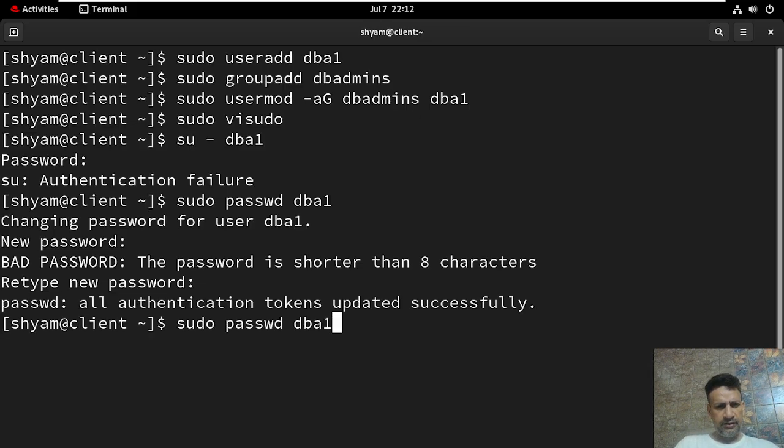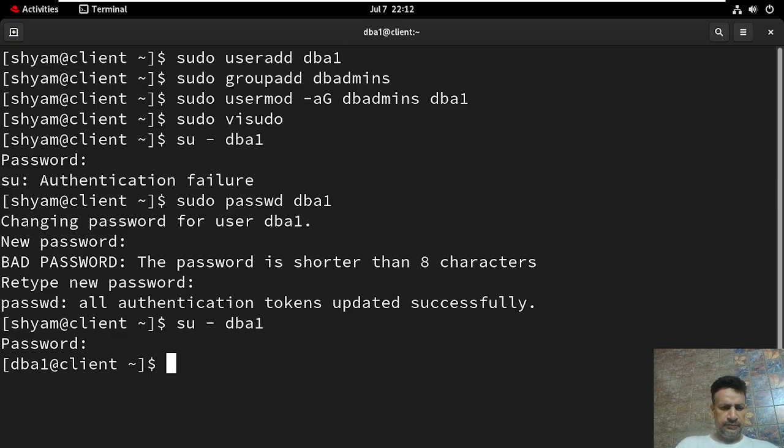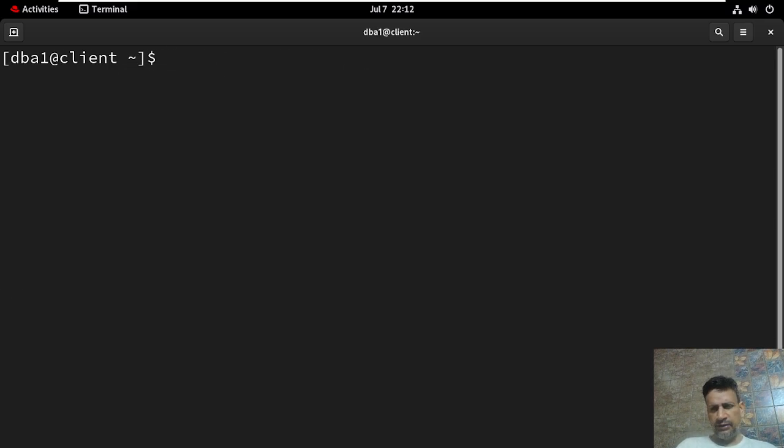Now again I am running the command. First I am logging in as dba1, entering the password, and now you can run both of the commands that I have given permission for.